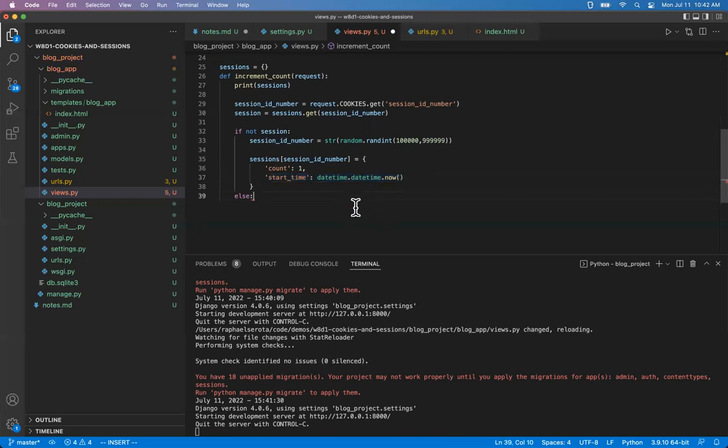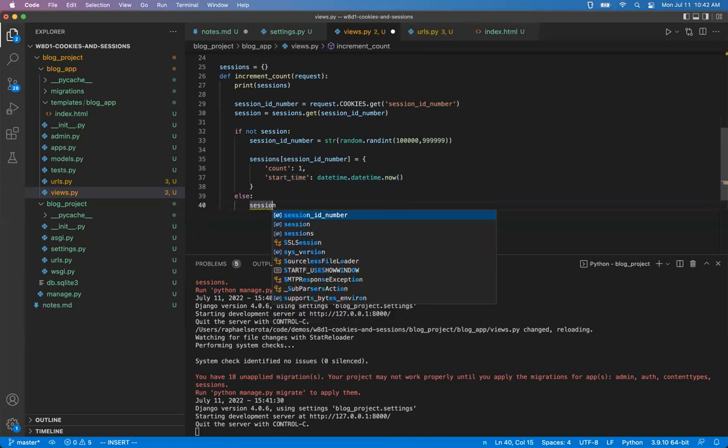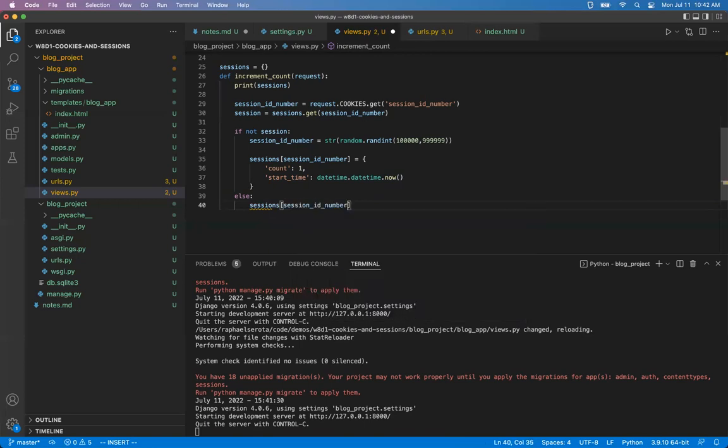So else, if they already have a session that exists, and we're able to find it on line 30, and then instead, we just grab the count from their session and increment it by 1.